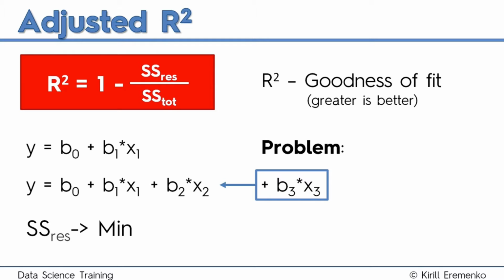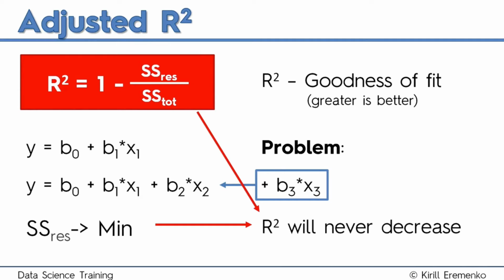So in this case, we're adding a third variable. We already have a model with two variables and it works okay. Now we want to add a third variable and see if maybe using it, we can fit our model even better. So we can create an even better model with three variables. How can we judge that? After we've added our variable and run the model, we can look at the R squared. Did the R squared get better or worse? Did the R squared increase, decrease, or stay the same? The problem here is that R squared will never decrease.